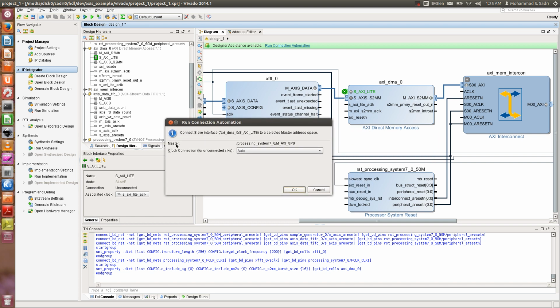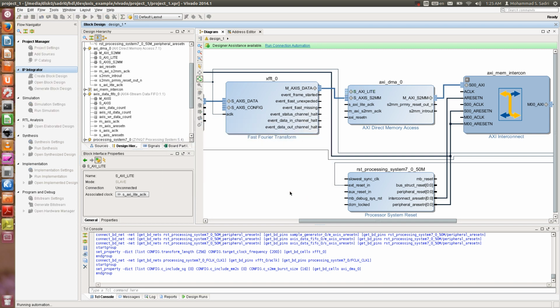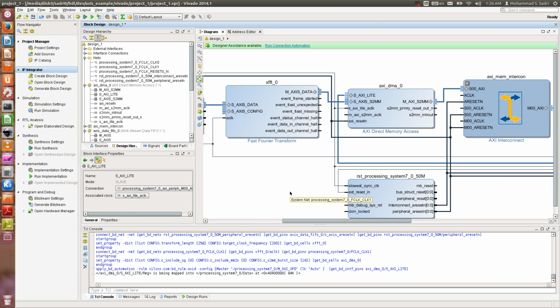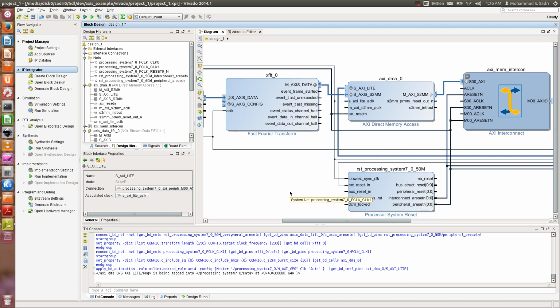It says there is one AXI master to which you can connect this AXI slave, and that AXI master is AXI GP0. Do you want to make the connection? You just press OK, and then Vivado goes through all of the rest of the connections necessary.